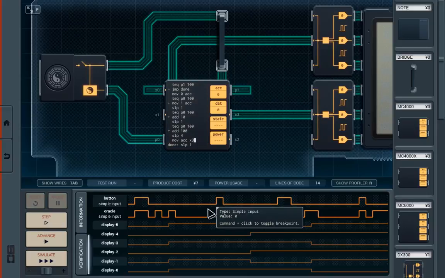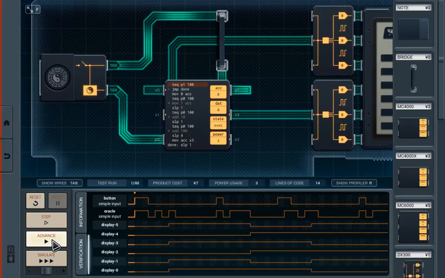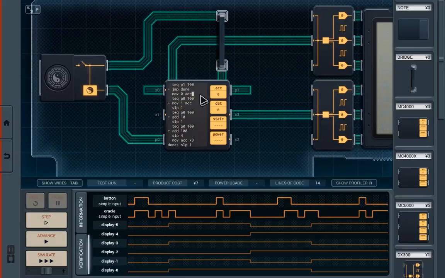Alright. So let's see if we get the first 3 inputs correct with this approach. So the button is on, and so is the first input. So we move 0 to ACK. Well, you know what? We can make this a little bit less wasteful and just say like that. Move either a 0 or a 1 rather than writing a 0 and then replacing it.